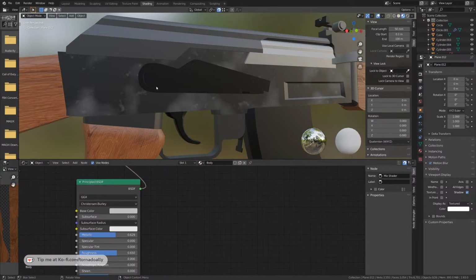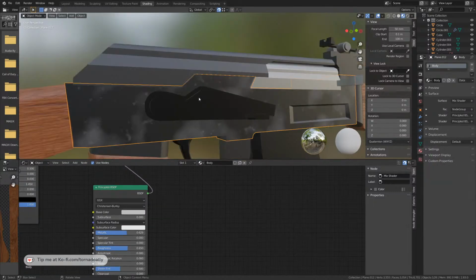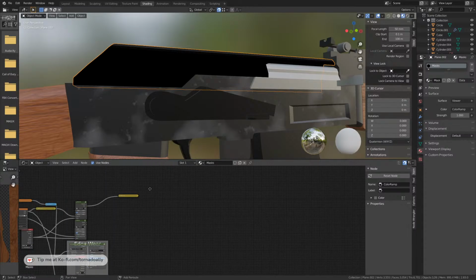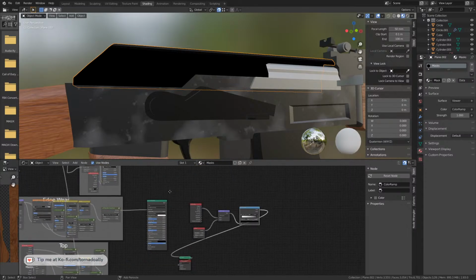Actually, is it in this project that I had it for testing? Yeah, I think so. I'll just put it on the dust cover for now so I can view it. Yeah, masks. This is what you get in the pack.